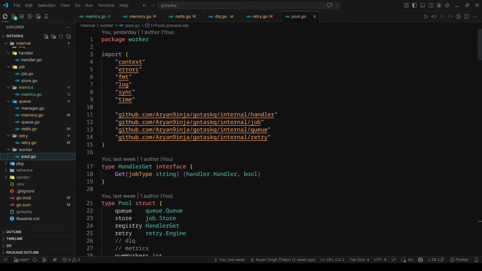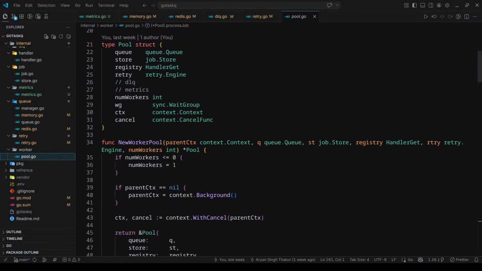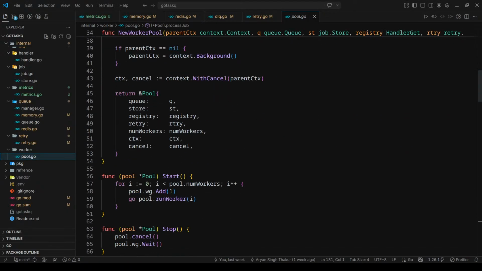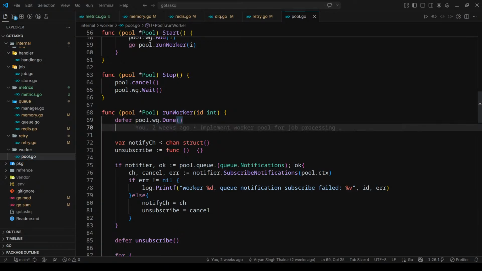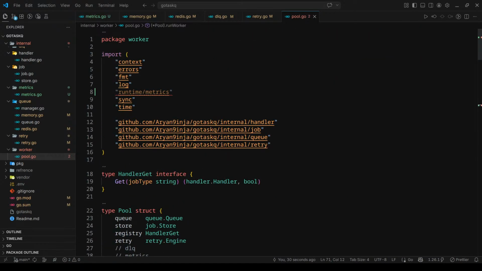Next and last thing we need to update is our worker pool. In worker pool, I have two methods. One is for running the worker. Inside running the worker, since it does defer wg.Done, which decreases the value of the wait group of workers, the first thing I'll do is matrix.increase.